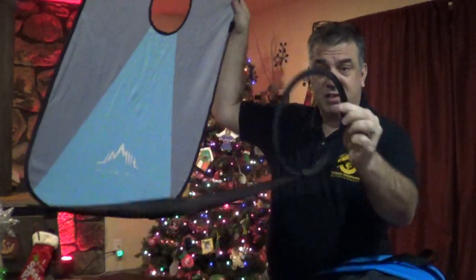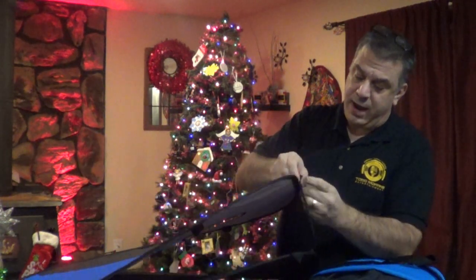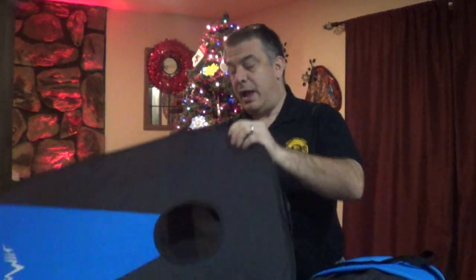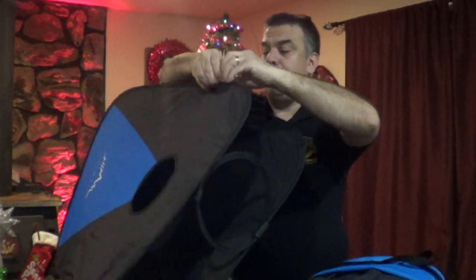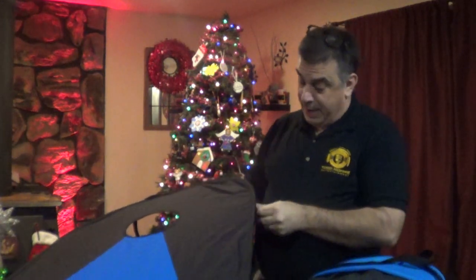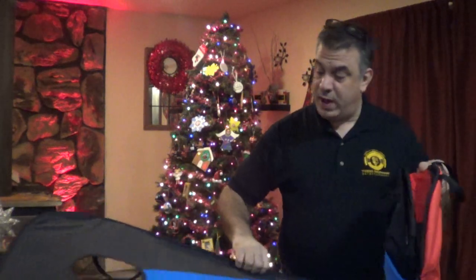Real simple, real quick. You go ahead and open it up, and it's got these little rings that attach with Velcro. So you go ahead and wrap the Velcro around it. And there's three spots, and these are supports. These supports will keep your board up in the air when the bean bags hit it. I was really surprised. It works out really good, and it's real easy. So we're just going to take that out, and take out a couple of the bean bags as well.